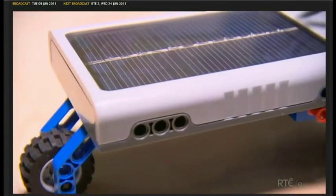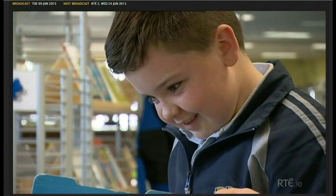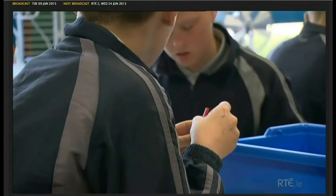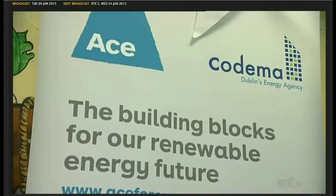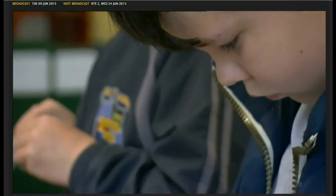This might come as a bit of a shock, but what if we told you that you can create electricity using just Lego? Well, that's exactly what students from Skull Ursa in Dublin were up to at this renewable energy Lego workshop in the Kulak Public Library. Dublin City Public Libraries have got energy experts Codema and Learnit on board to show these young sparks just how easy it is to make solar-powered Lego cars.